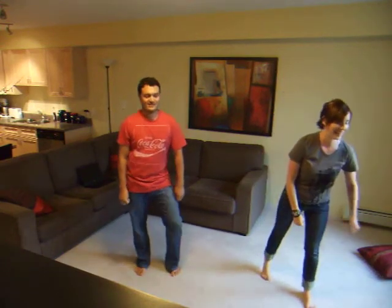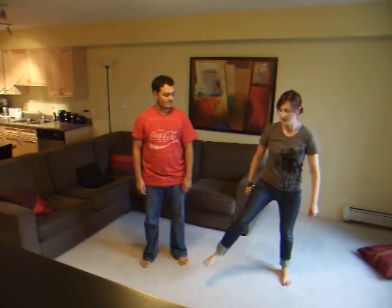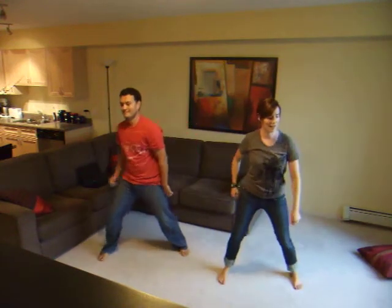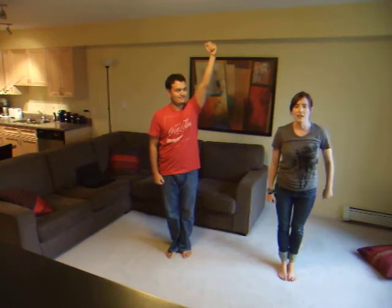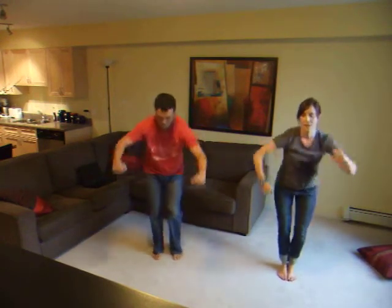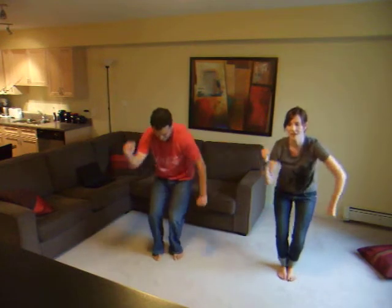Good. Okay. So the next set, set number 2, you're going to step and then punch in the air, step left, punch in the air, step right, punch in the air, step left, punch in the air. And then you're going to bounce your knees 8 times, and while you're bouncing, you're going to do muscle man arms. Starting with the right, left, right, left, right, left, right, left. So the move all together looks like this.